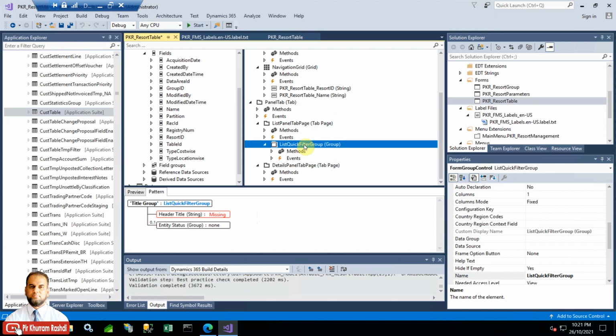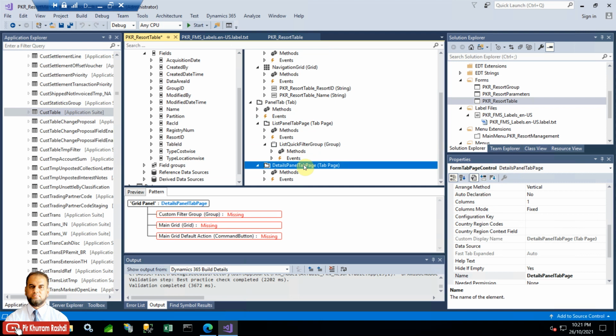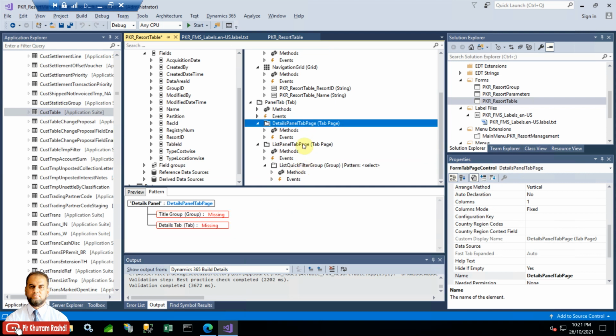So list quick filter, this is a group control, and there needs to be, let me change the sequence here.